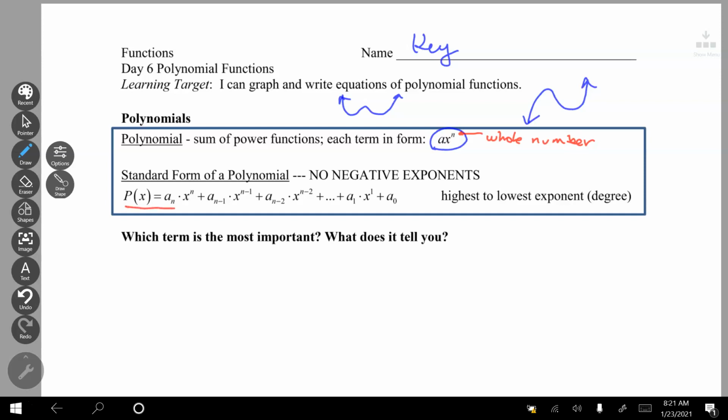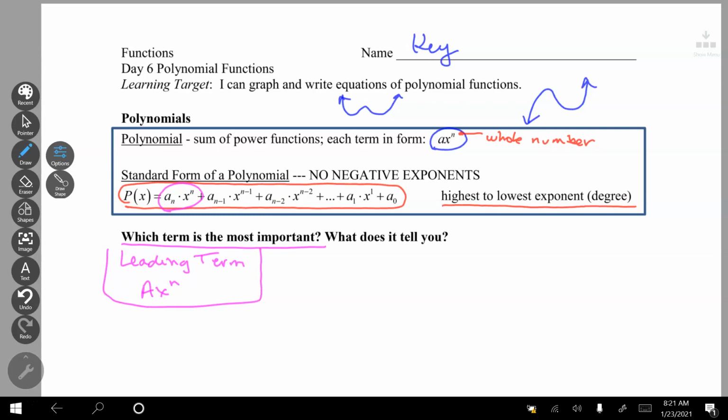So when we do standard form, and I write something in standard form like this, I do it from highest to lowest exponent, and that highest exponent is called the degree. And you can see I have all these terms here. So the leading term here, x to the n, has a coefficient a sub n, and so on and so forth. So we're going to look, what is the most important term? The most important term is this leading term up front. I'm going to get rid of the subscript n. So the leading term is the most important term, and that leading term is ax to the n.